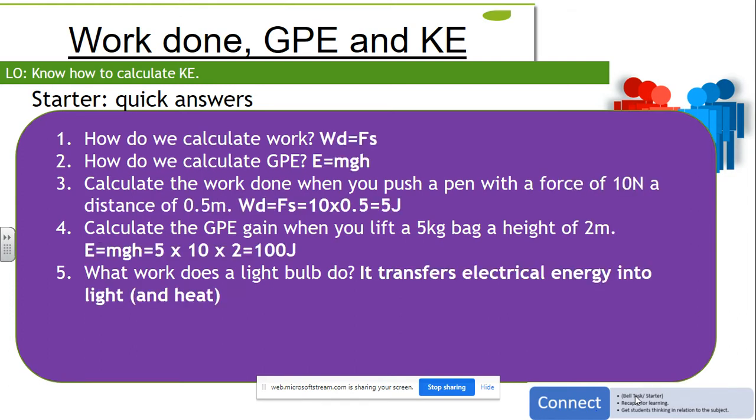And we're in pause. So here are the answers. What have we got? How do we calculate work done? We know that. Okay, we know number 2. Number 3, we're just applying the formula again, put the numbers in, and get your answer. Number 4, once again, it's simple stuff. E equals mgh, put the numbers in. Number 5 is quite interesting because it says, what work does a light bulb do? Now remember, work is energy transferred. So what energy transfers take place in a bulb? A light bulb works to transfer electrical energy into light and heat. Okay, nice easy question, with a little bit more higher end sort of thinking there.